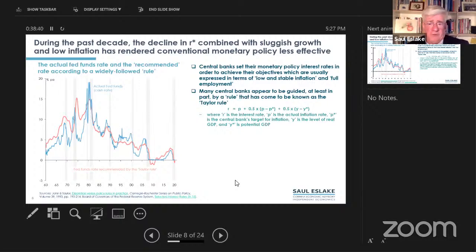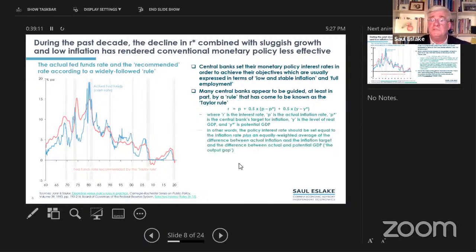Now, that equation leaves open the possibility, for example, that at different times the central bank could put greater weight on its inflation objective than on its economic growth or unemployment objective. But on average, over a period of time, the Taylor Rule holds that they'll weight them equally. And you can see from the chart on the left that, at least in the United States, and other research suggests this holds in other countries, interest rates do typically follow, in both time and magnitude, the prescriptions of a Taylor Rule like this.